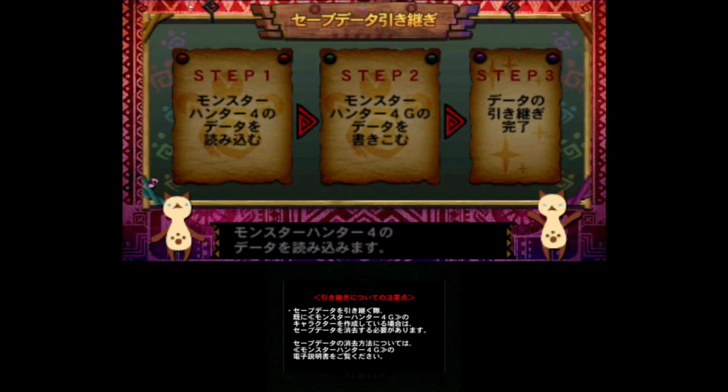There's 3 steps. Step 1 is reading Monster Hunter 4 data. Step 2 is writing it into 4G. Step 3 is finishing up and restarting the game because it needs to do that. Now we've got some warnings down below. I'm going to take my time to carefully read this first.